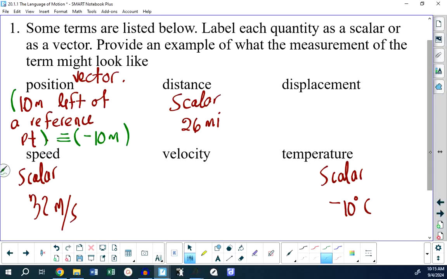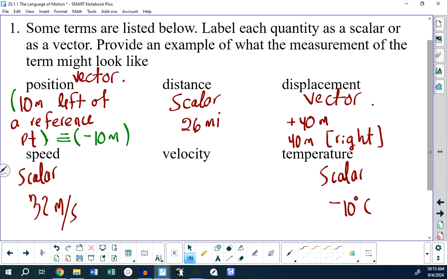Displacement. Well, displacement is definitely a vector. And maybe an example of a displacement is positive 40 meters, or 40 meters right. Now I'm leading up to something here. And although I said this is pretty basic stuff, it's slippery. You think you have it sometimes, then it'll slip out of your grasp intellectually.